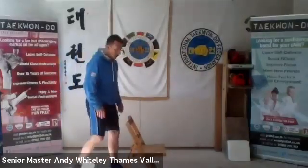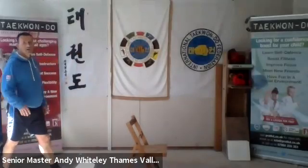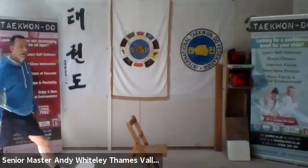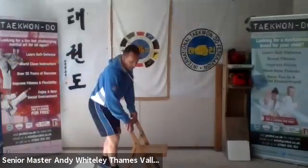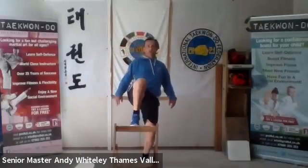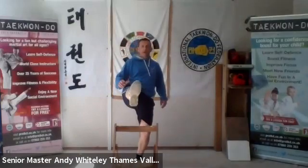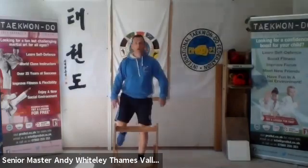Okay, so here's the next exercise, because I think we need to step it up. All right, here we go. And you're going to do a double. 1, 2, and back. 1, 2, and back. Okay, so it's a double front snap kick. Leg extension, 1, 2, and back. And on the second one, try and hold it. So you go flick out again, hold, squeeze, and down. Flick out again, hold, squeeze, and down.